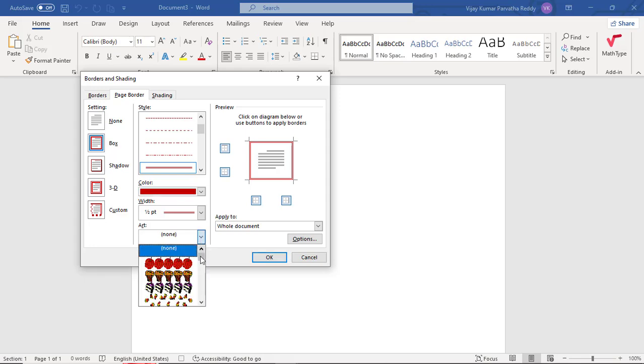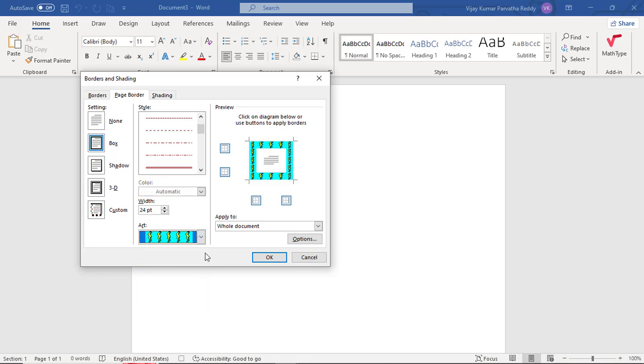If you want, you can also select art, a designed art border, for your document each time. Suppose I am selecting this one.